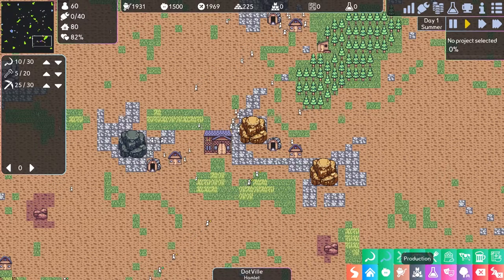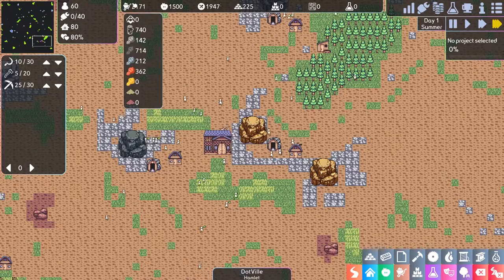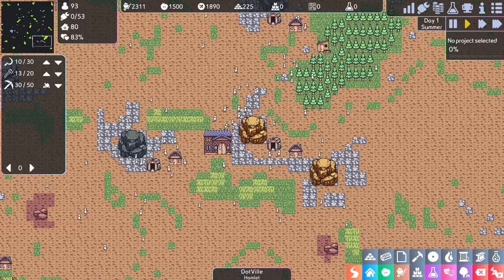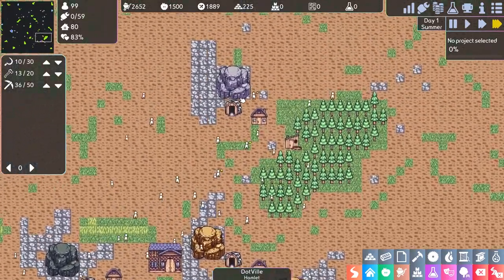Have I got any production things? So this factory here is smelting ore into ingots. That's probably going to be our first thing we need to do. We need 150 of the ingots. Let's have a little look. We've got 142 at the moment. We need more. Probably need more people mining. 50 people mining. Yeah, let's get all these people down the mine.